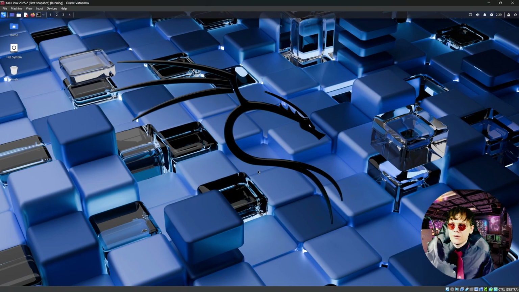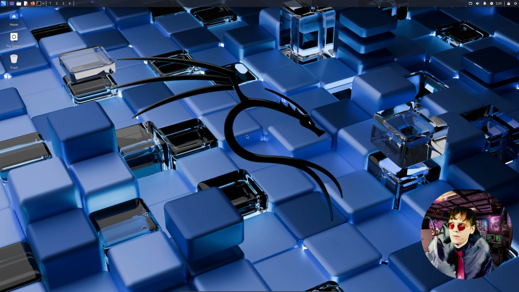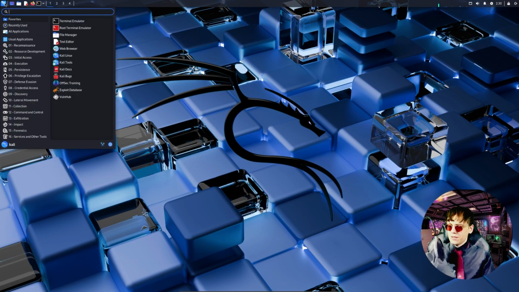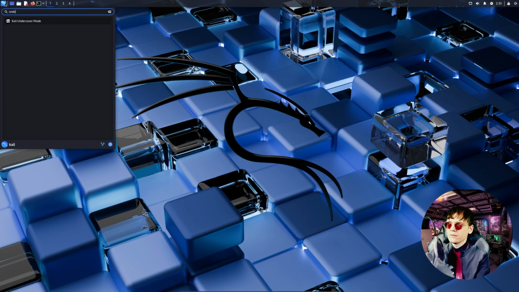Okay. I want to show you what's been introduced in the past few years in Kali. There's this mode for Kali called Kali Undercover mode that basically turns the entire desktop environment so that it looks like Windows 10.